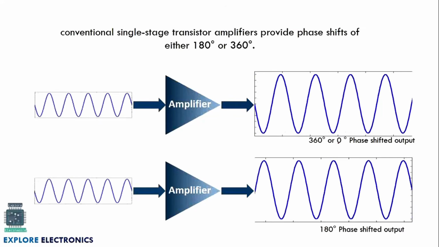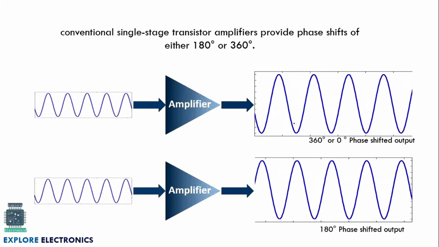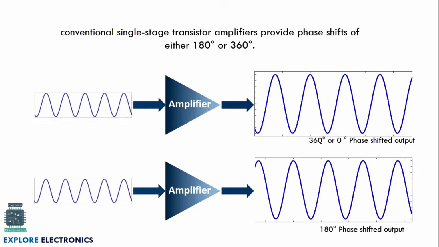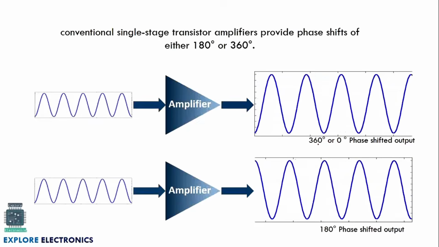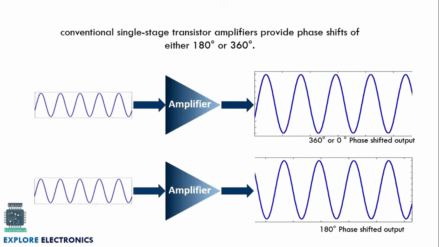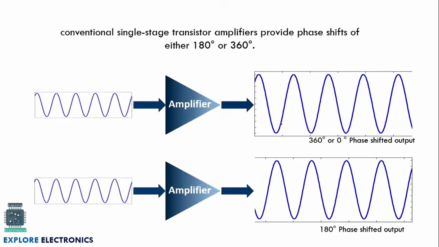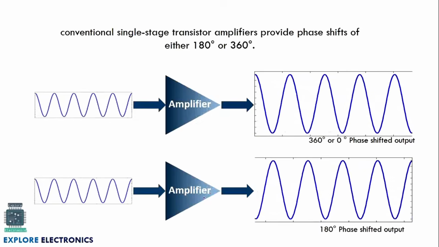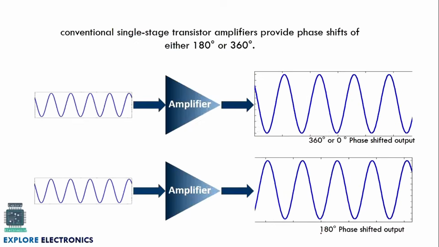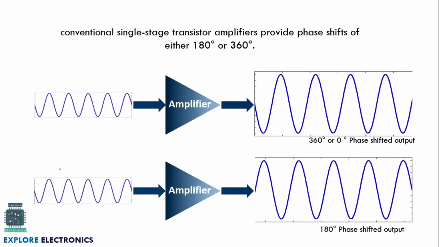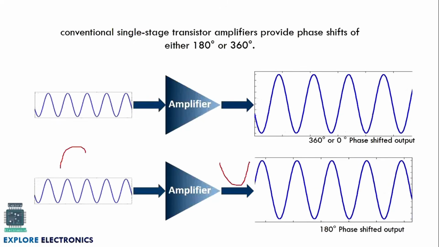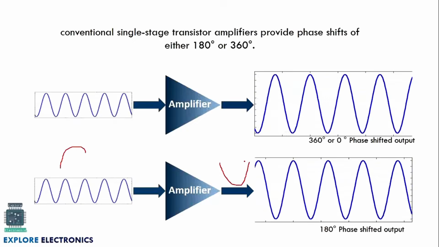You can observe here the first diagram indicating an amplifier output with 0 degree phase shift or 360 degree phase shift. As the input signal is, similarly the output is generated with amplified output. But in the second figure you can observe there is a 180 degree phase shift, where if the input signal goes high like this, the output signal will be generating the lower voltage like this. This is how the phase shift of the amplifier is going to be changed.